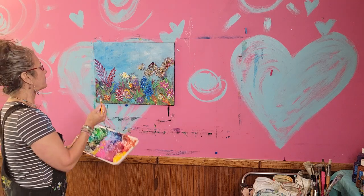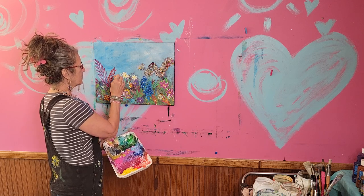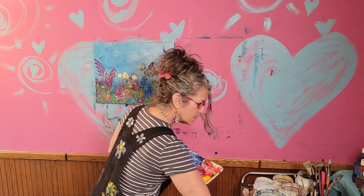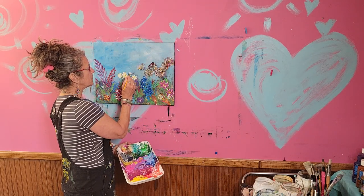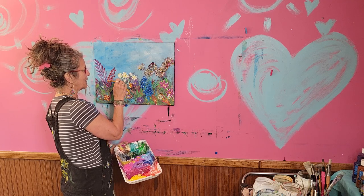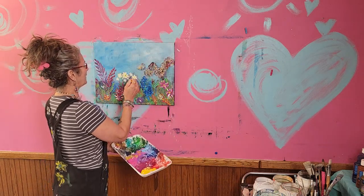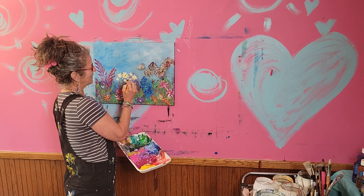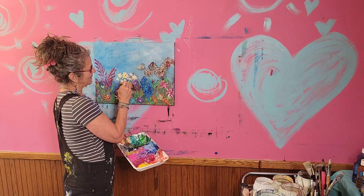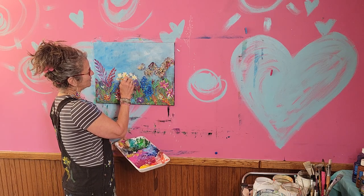A little bit of yellow in the middle, just kind of tapping the brush. Sometimes daisies grow in patches — have you ever been in a patch of daisies? The wind blows and it's just like magic; you get to see the wind blowing through the daisies. I have a cousin and that's her favorite flower. We love someone and know what they love, so I think I'll just devote this little daisy patch to her.